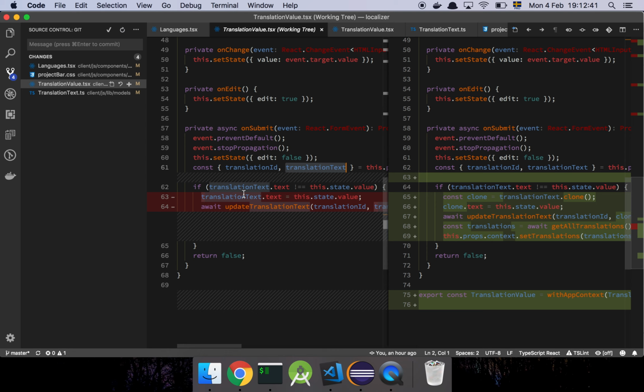And then I do this, which I shouldn't have been doing, which is basically that I mutate the translation text and set that value to something else. This is a big no-no, because now I'm actually mutating a property that is being passed in, and that's not what I want. What I want is to copy or clone this value, but I'm actually not doing that here because I still have the same reference. So I wanted to make sure that I didn't do that.